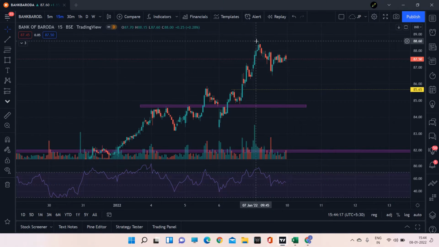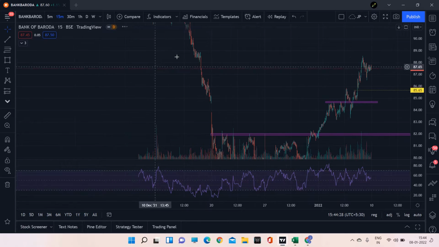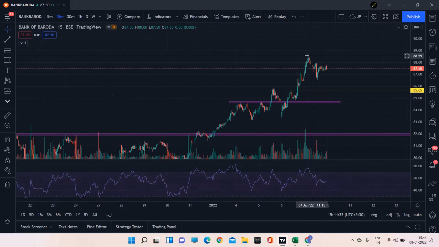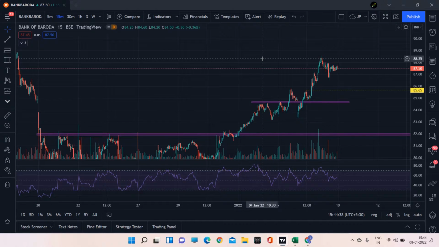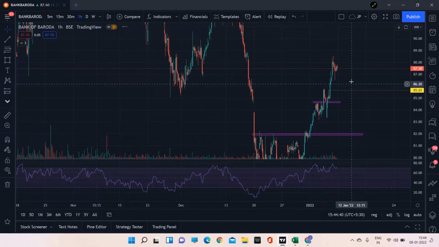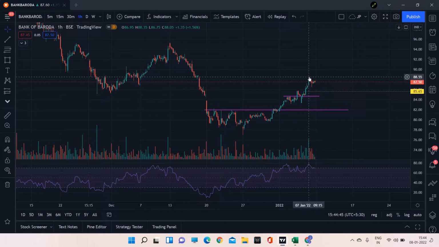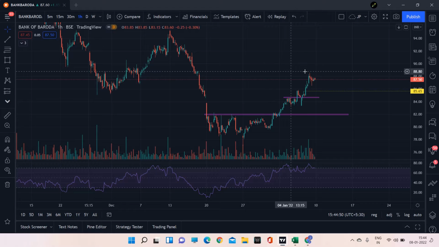Now at this point, 88.55, there's a resistance because eventually the stock took a reversal from here. Since we have not seen the past marked support and resistances, you can definitely consider this as one point. If you want to cross verify, come to an hourly time frame. Sometimes what happens is you have taken a trade but you are clueless at what point to sell and at what time to book your profits.